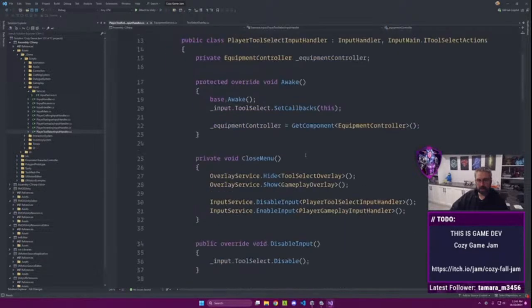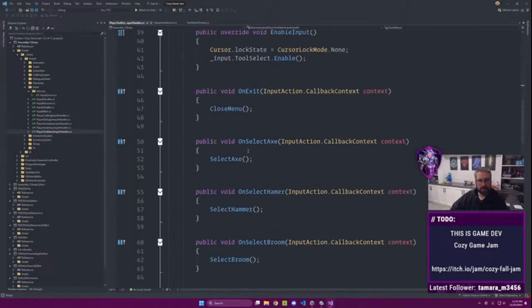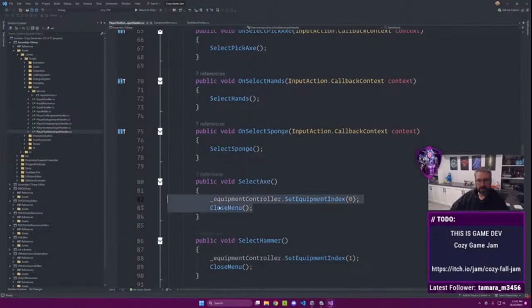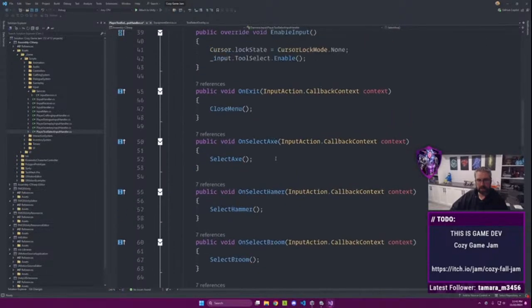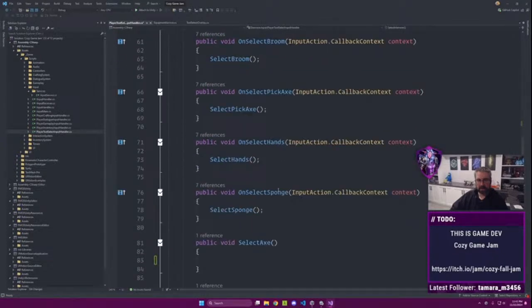Double check when we close the menu, we are re-enabling the player input handler. We are. And then we actually don't need these anymore, so we can move these back. Select X. Select.